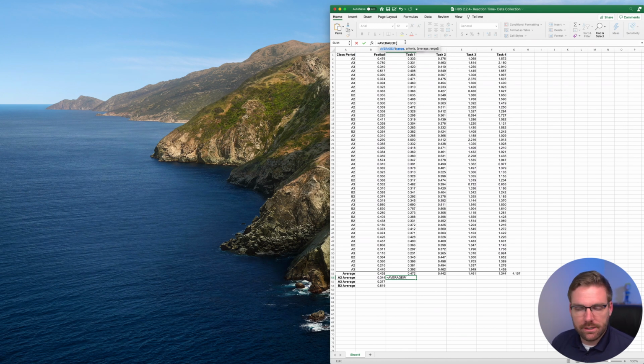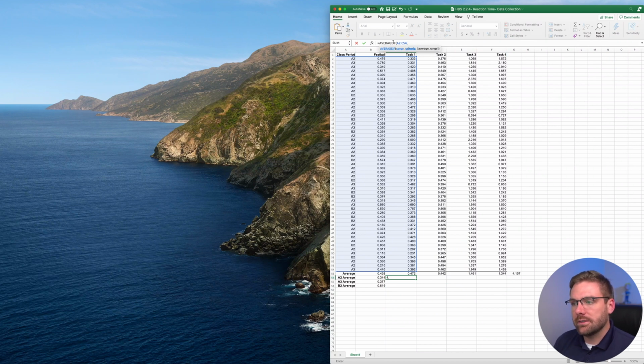And here's the only thing that's different: because I want to get the averages of this information based on the class someone is in, I have to select all of this data, including the fastball data, even though I don't want it or I'm not going to use it. And that's fine. Excel's just going to skip right over it. But that needs to be selected because we need the information on both ends.